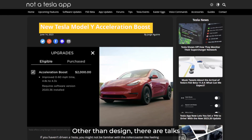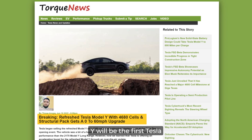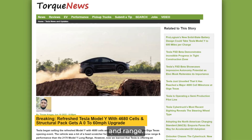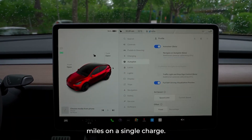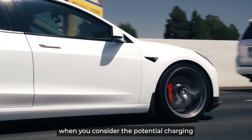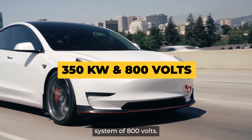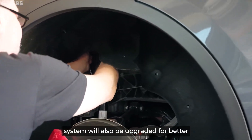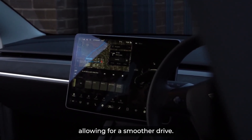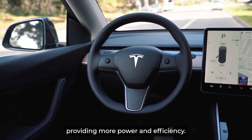There are also talks about improvements in the performance of the revamped Model Y. The 2024 Model Y will be the first Tesla to use a new battery architecture with improved energy density and range, allowing the vehicle to drive up to 400 miles on a single charge. This range is even more impressive when you consider the potential charging input of 350 kilowatts, which can be achieved with a higher voltage system of 800 volts. The car's suspension system will also be upgraded for better performance over street imperfections, allowing for a smoother drive, and the powertrain is also expected to receive an upgrade, providing more power and efficiency.